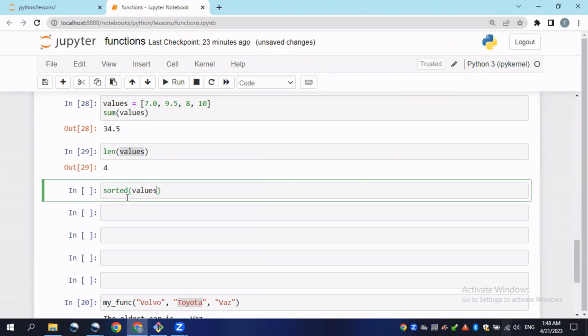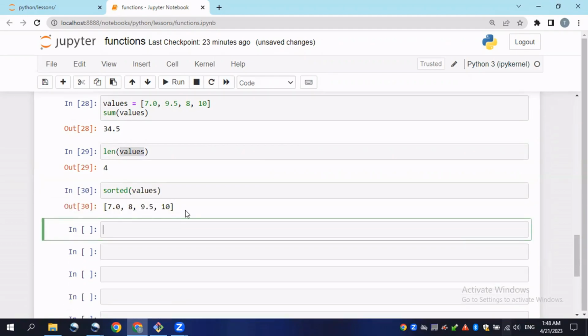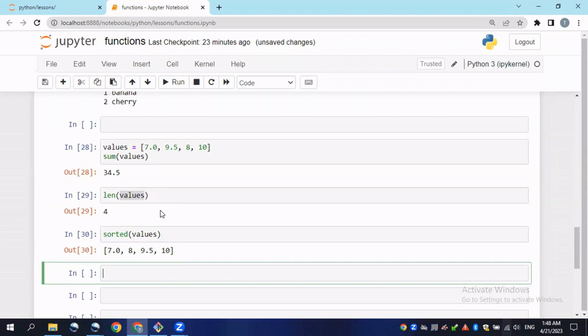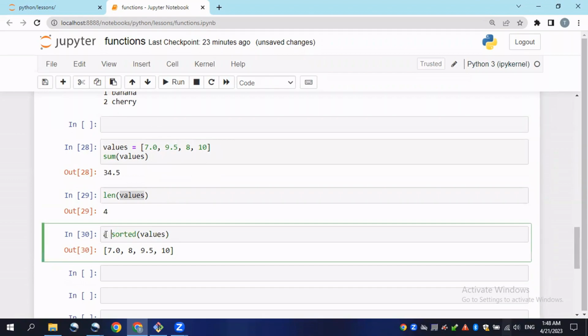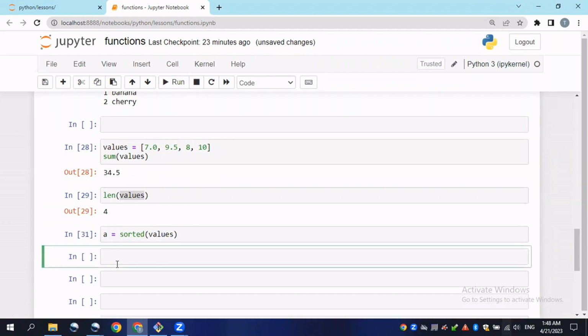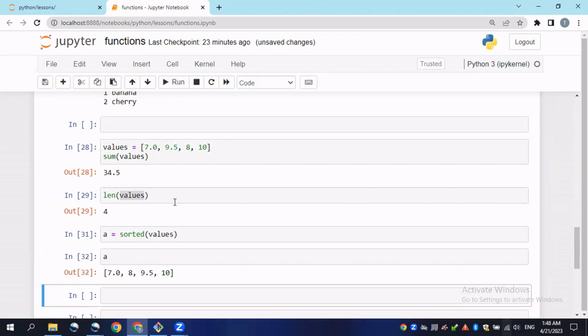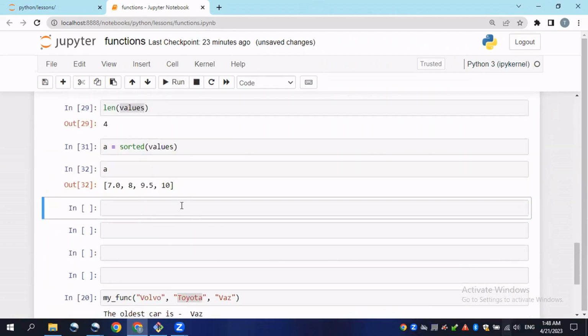If I type in sorted values and click enter, it will sort it in ascending order from 7 to 10, while we haven't ordered it here. We could even assign it to a variable and print it anywhere we like. You can see that the result is the same.